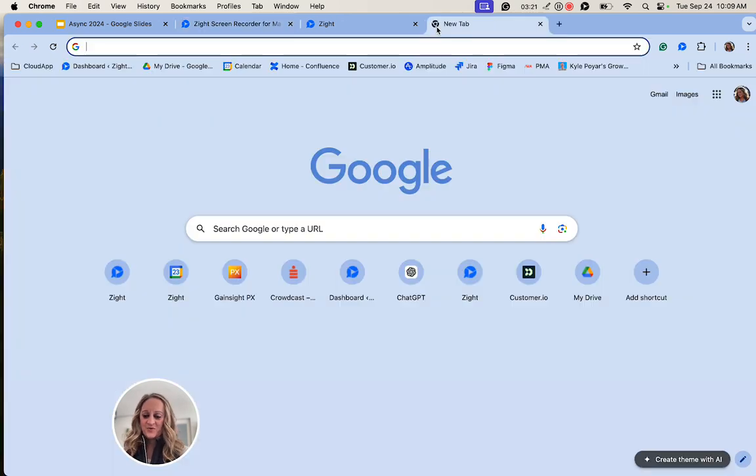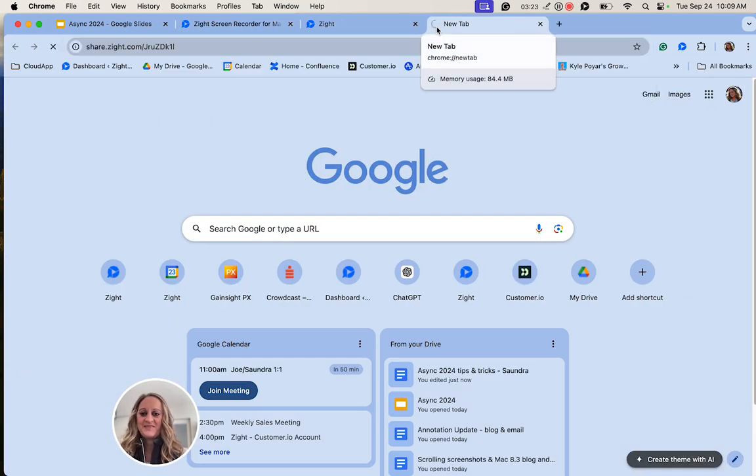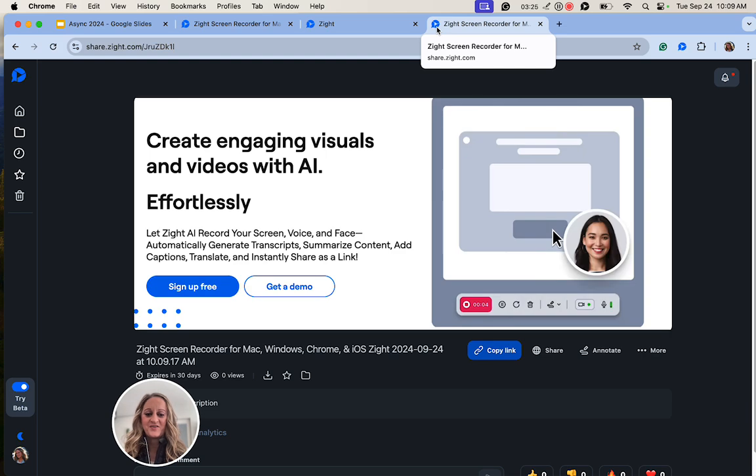I could also just do a quick paste if I wanted to just paste it in and take a look at, how did my screenshot turn out? Do I want to go in and further annotate it? I could click on annotate and go in and annotate that piece of content even further.